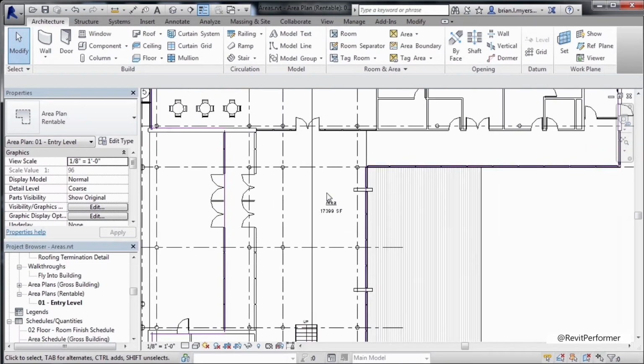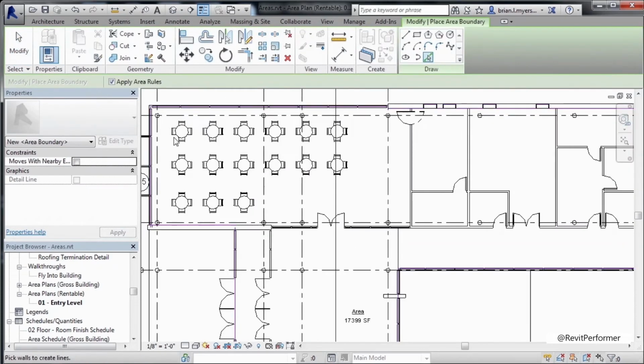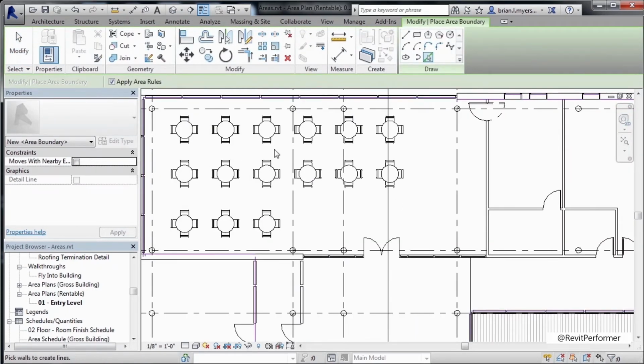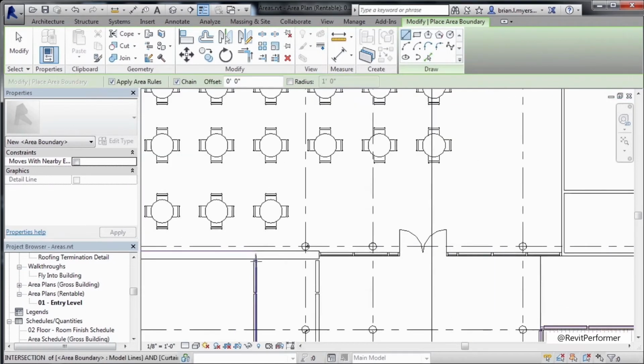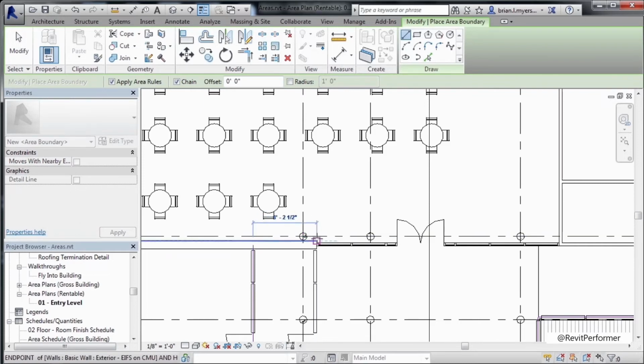If we only wanted to know the area of certain portions of the building, we can do that too. But in order to generate those, we need to draw in our area boundary lines. So I need to come up here, select our area boundary. If I wanted to know the exact area of the interior of this space, I then need to draw in where that area needs to be, such as starting at the endpoint of this line, coming across.